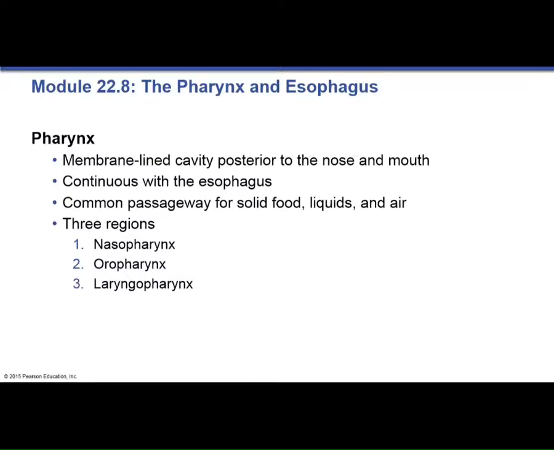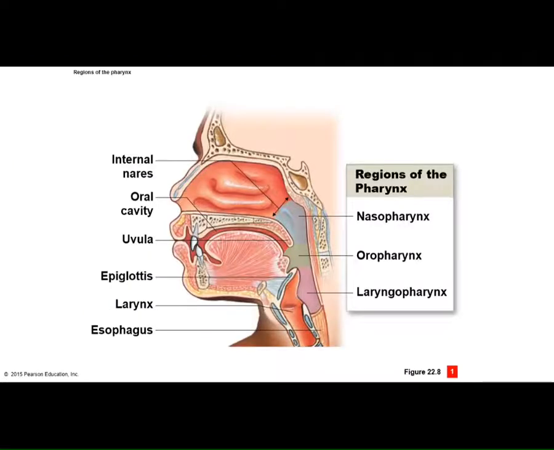Number eight, you know that the pharynx is divided into three parts. This is a review. There's the nasal, the oral, and the laryngopharynx. And those three regions should be very familiar to you. Again, there are different areas: nasopharynx, back of the nasal passages; oral pharynx, back of the oral cavity; and then together, they both merge down into the laryngopharynx, which is now going to head continuing down into the esophagus.